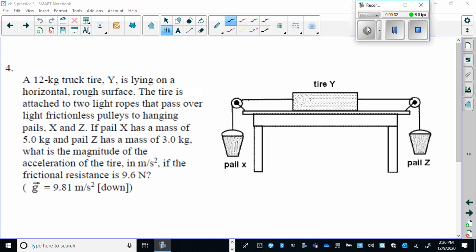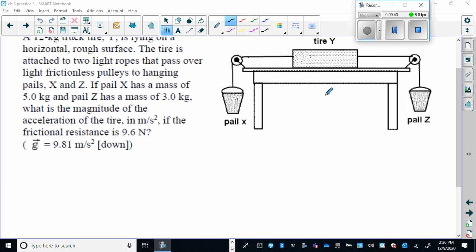This is a Fletcher's trolley type problem. It's obviously a little different because this time you have pails on both ends, but it's no more difficult. So we're just going to start off with a free body diagram. Once again, with the Fletcher's trolley problem and the outwards pulley problems, when we're doing the free body diagram, we do the free body diagram for the entire system.